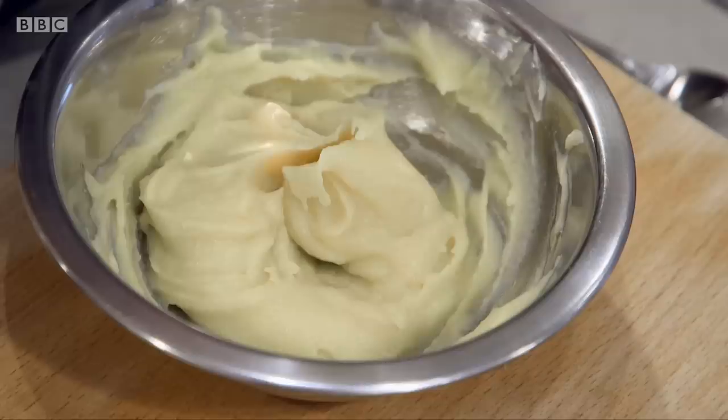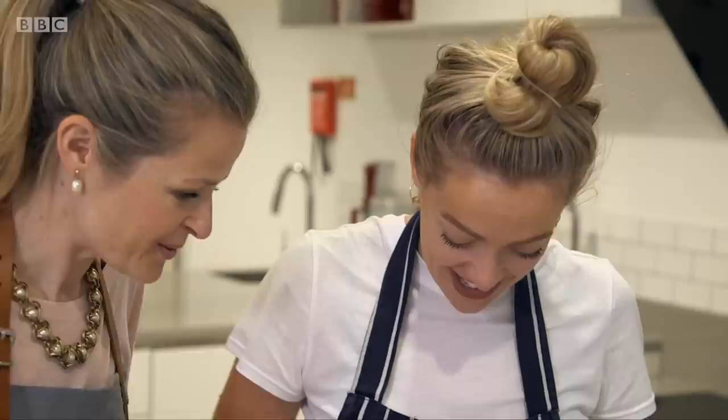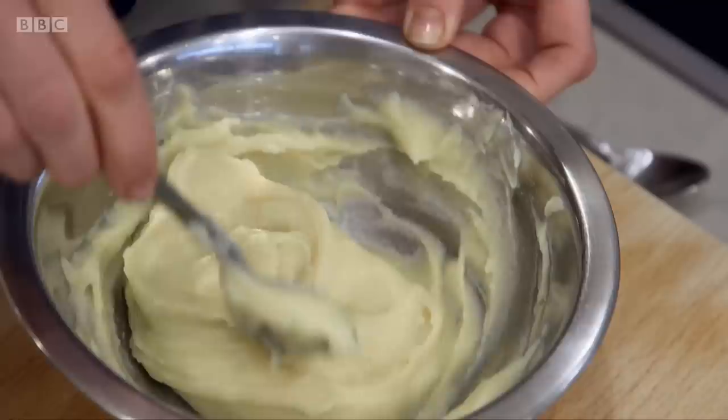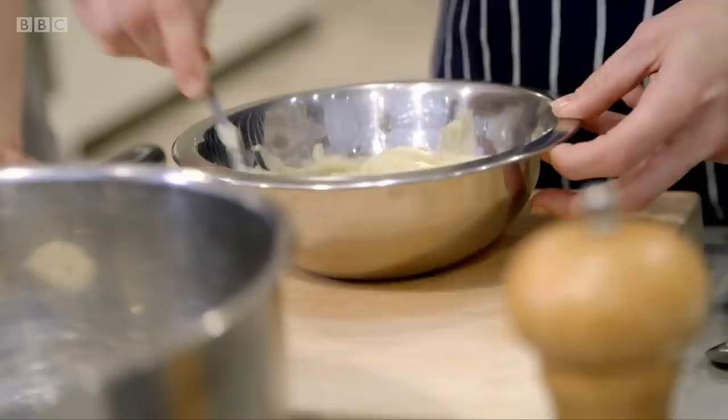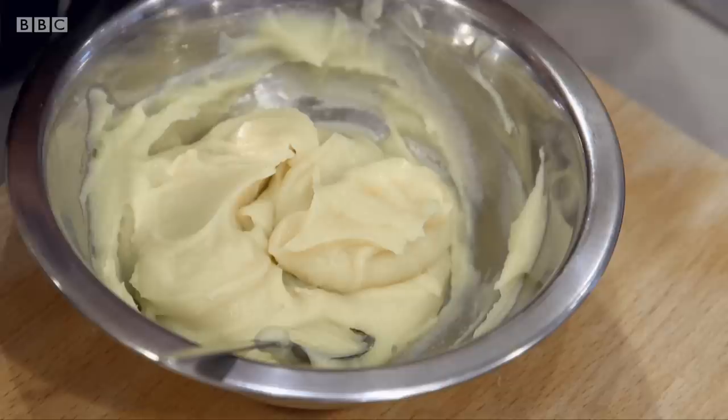Now for our final test — mash, where the spud has been squashed, releasing the starch granules. That looks like wallpaper paste, it's so gluey. That is what you get if you make mash with a waxy potato — that was the Charlotte — and you end up working it so hard to get it smooth that you've effectively made potato glue. Waxies need so much pounding to open the cells that the released starches end up matting together. So we're back to the nice fluffy King Edwards. Cook them until they're just about to fall apart, but not waterlogged, and you've got good mash.